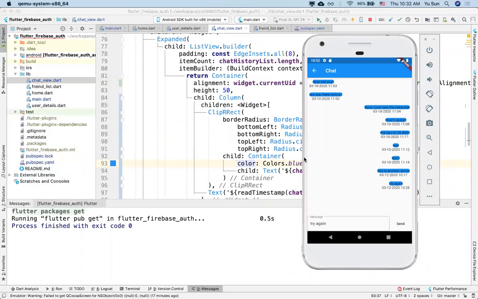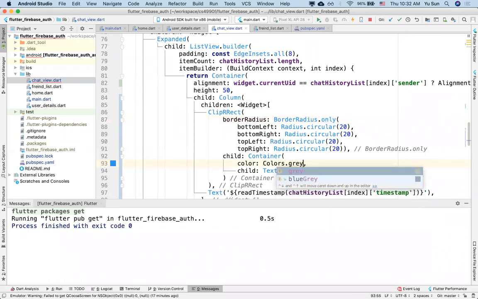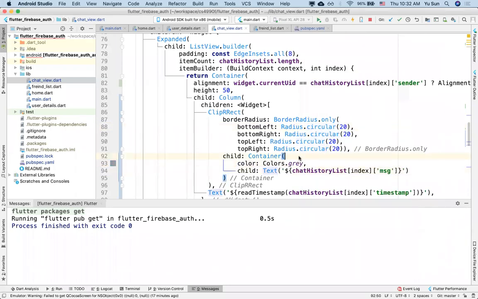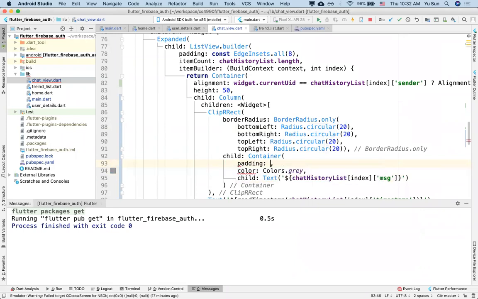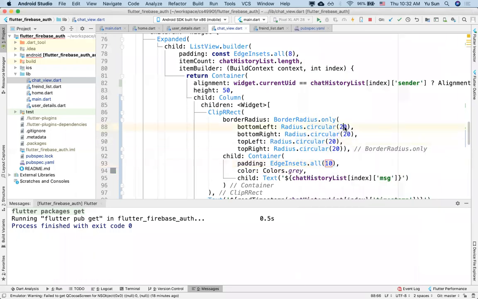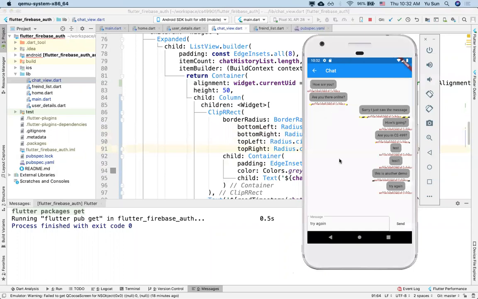You know, just a little example. Okay. So the blue is not good. We have a gray. So that looks a little bit better. Okay. But we need to play around with this part here. So one thing we need to do is to increase the paddings. Okay, I think the paddings come from here. 10. All right. So the padding, that actually looks pretty nice. And then the radius, if you think this is too much, maybe give 10. All right, so yeah, that's pretty nice.